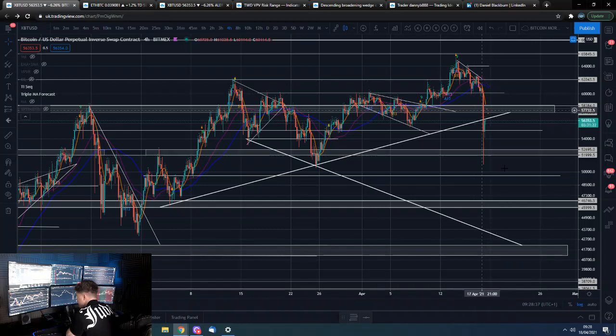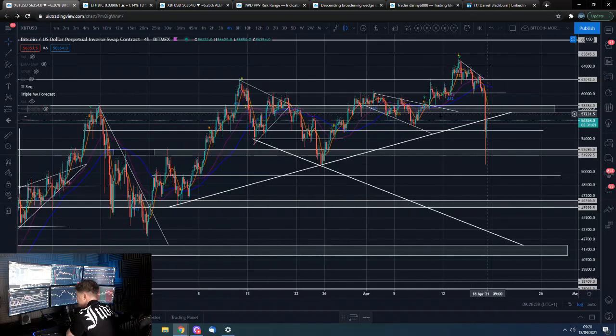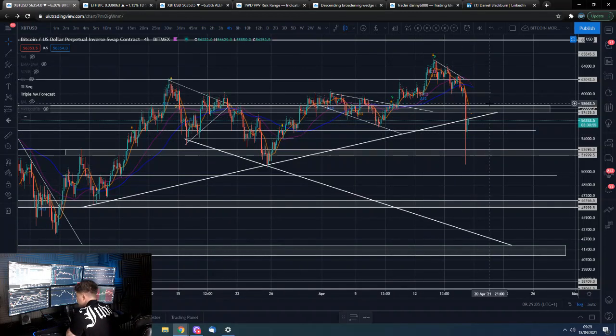We're pretty much at the midpoint of this candle, looking to reclaim this trend line, reclaim the midpoint of the overall move down, and also get above this important horizontal. So I think once we can get back above 58.5, which is pretty much, I'm getting deja vu, it's pretty much what I was talking about before when we were trying to get above here and make the move to the upside. Yeah, it's the same level. If we get back above 58.5, then we could potentially be looking good for this being the low.